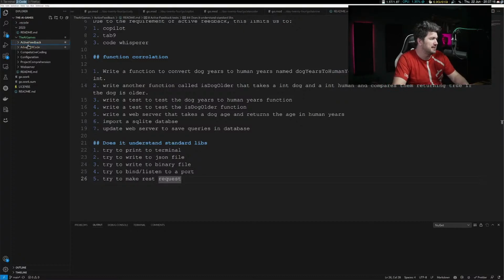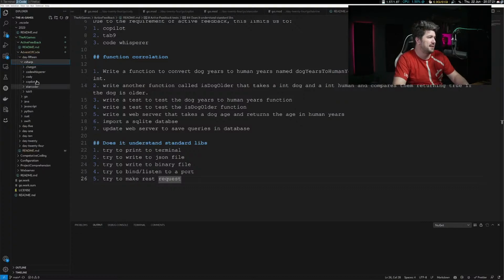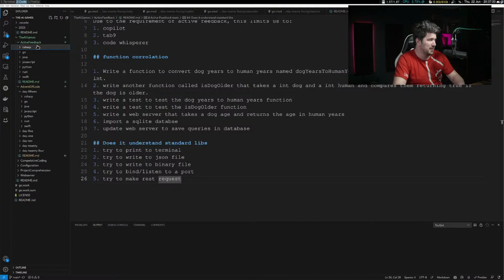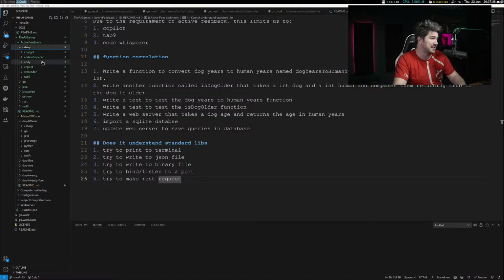All right, let's see. Now, how do we... Here, we did each day, then the language, and then the different bots. I think we'll just follow with that. So actually what I'm going to do is just copy this, and we're going to do this test with each language. The only thing is we've got to delete some of these.